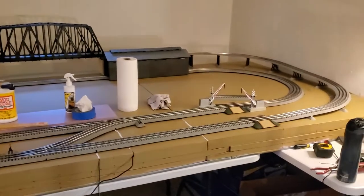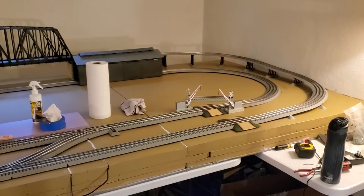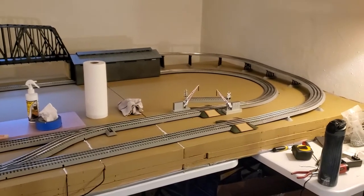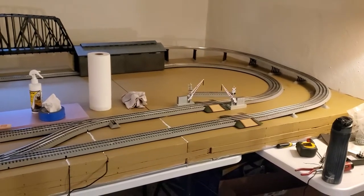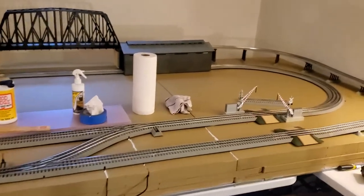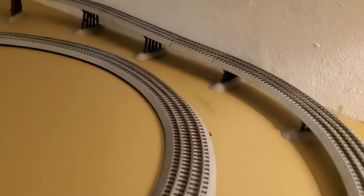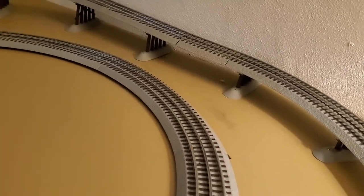Okay, so here's the part where I'm most likely to make the most mistakes, but so what, we'll just keep driving through. I've got everything — the track all leveled and everything — that took a little bit longer than I thought. I actually had to go over to the side and trim back some of the posts for the trestles, or the bases of the trestles.